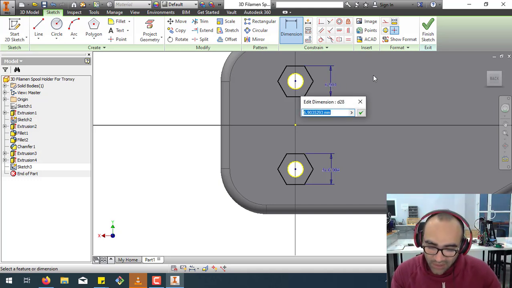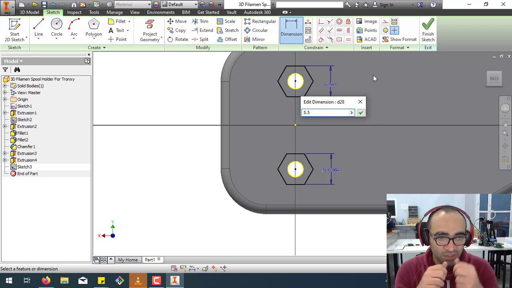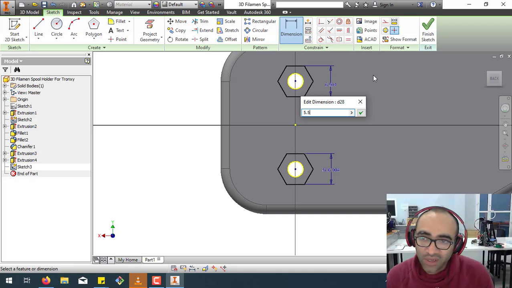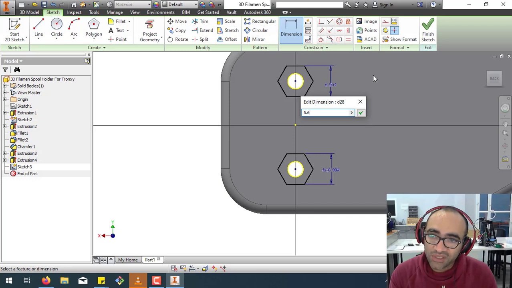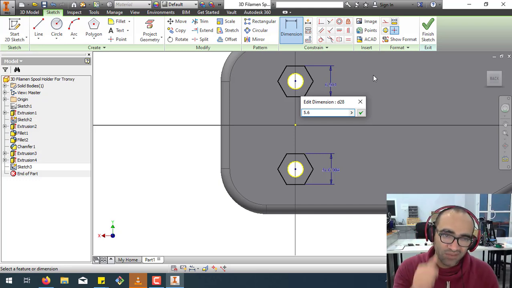So usually the nuts are 5.5, but as I said, if you want the things to fit in, you have to make it a little bit larger. So we make it 5.6 or 5.7, but 5.6 should be nice enough and tight so that when the nut goes in, it doesn't come out.